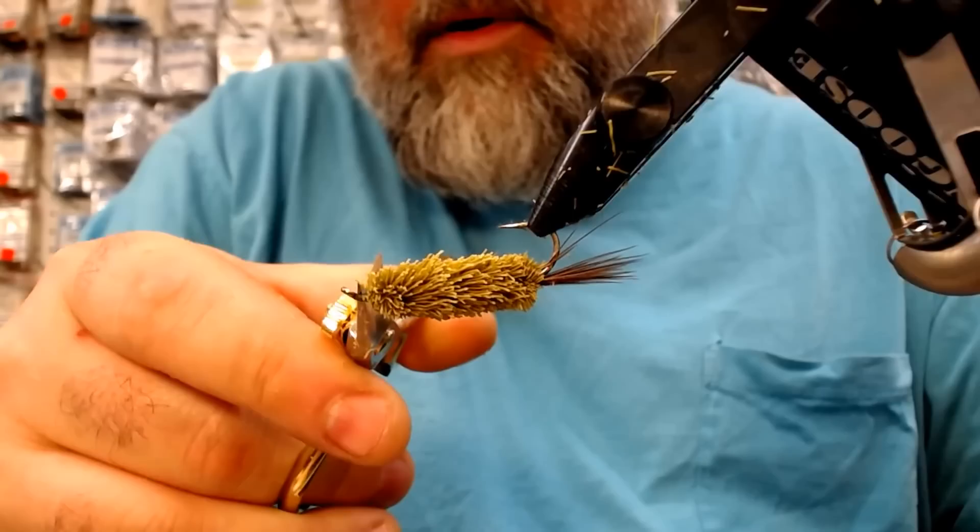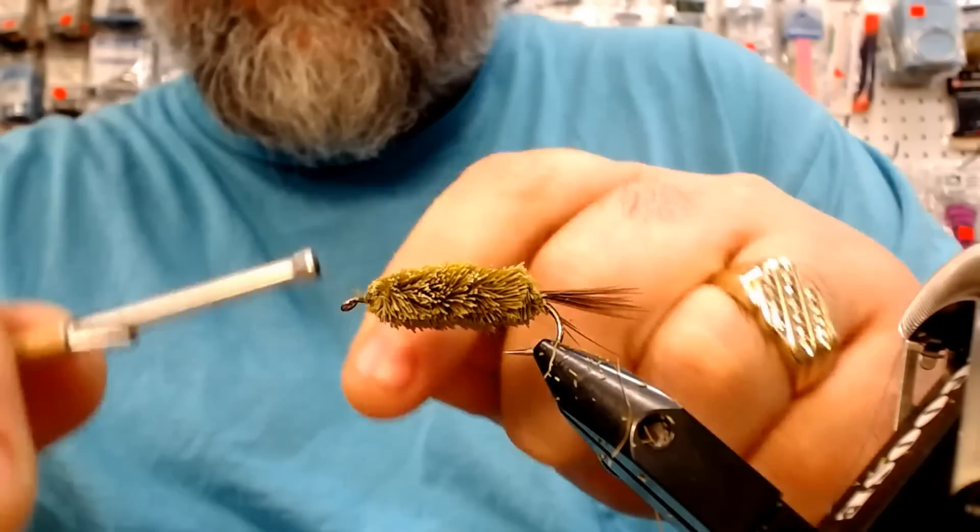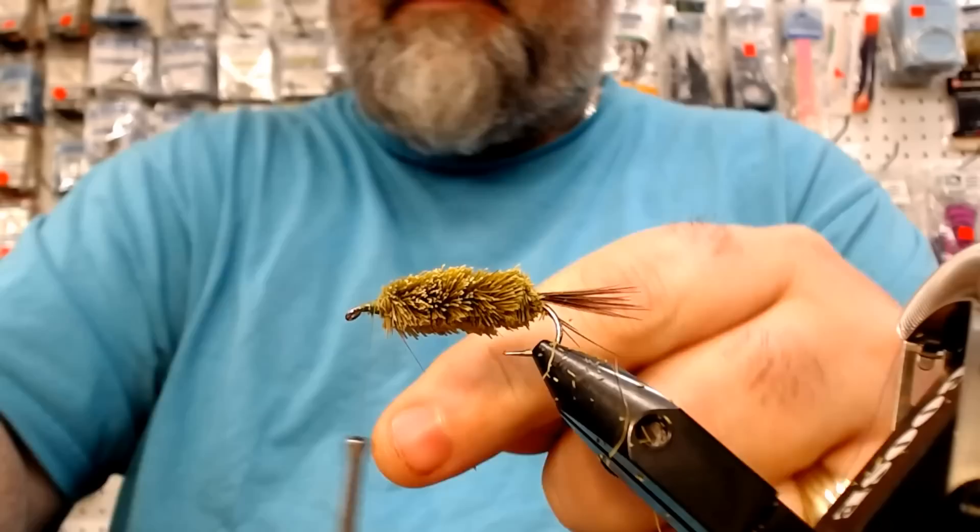You still have to have room to tie your head, your beads, and your legs in there. On a dragonfly nymph it's not wings — it's legs. At this point you want to put your Unithread back on in olive. We're going to wrap it back a little bit into that deer hair trap.